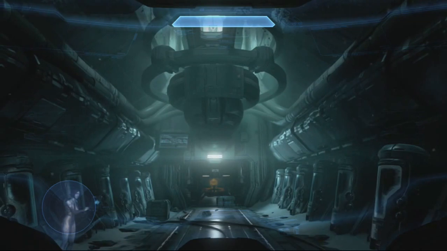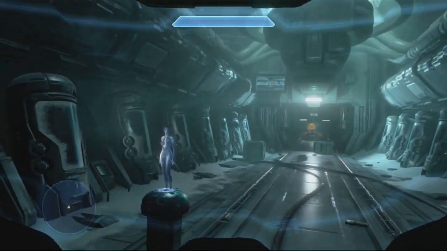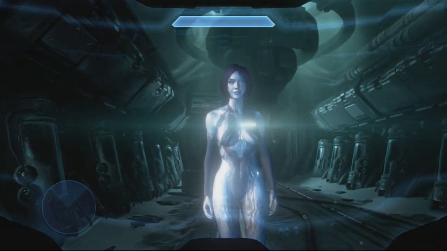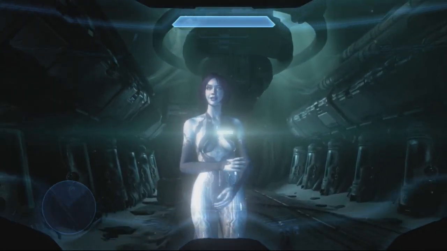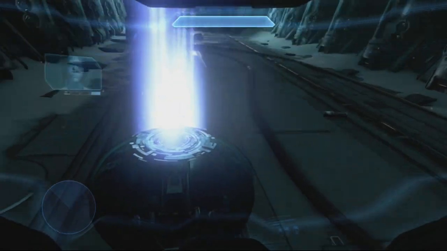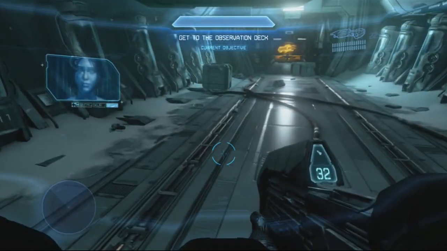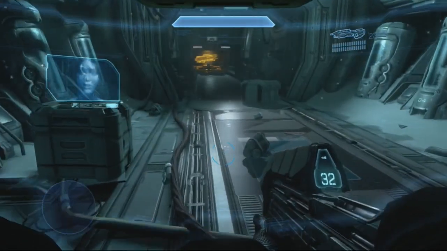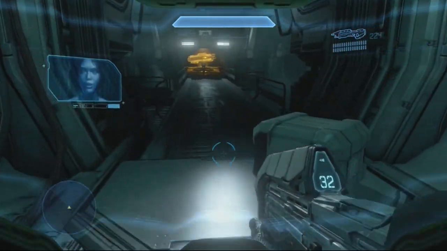Chief, look up. You need to pull the manual release. Seems like old times. Ready to get back to work? I thought you'd never ask. We've got intrusion alerts lighting up on multiple decks. Our best bet to figure out who's boarding us is the observation deck, four floors up. Could it be a rescue team? Wouldn't bet on it.